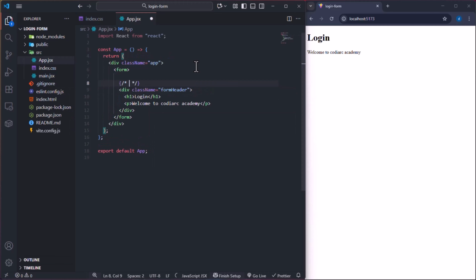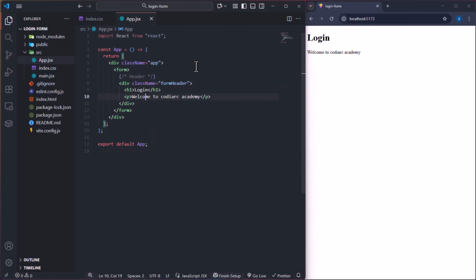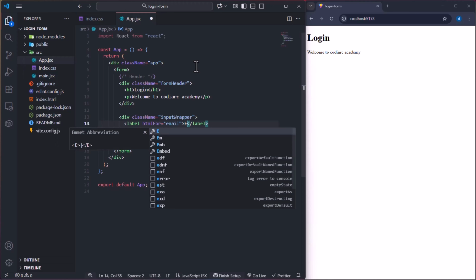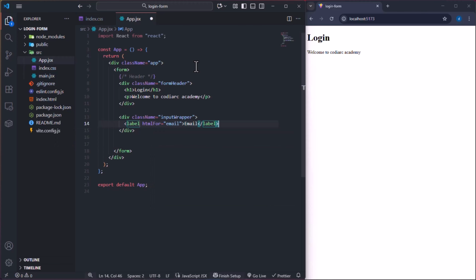So this is the header. Now let's go for the inputs. Let's create a div with the class of input-wrapper. Inside input-wrapper, I'm going to create a label first, and it's going to be htmlFor email. And let's write Email inside the label tag. Now let's create an input. The type should be text. You don't have to make it email.